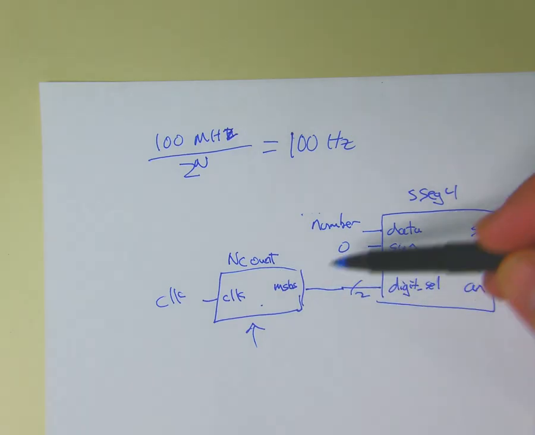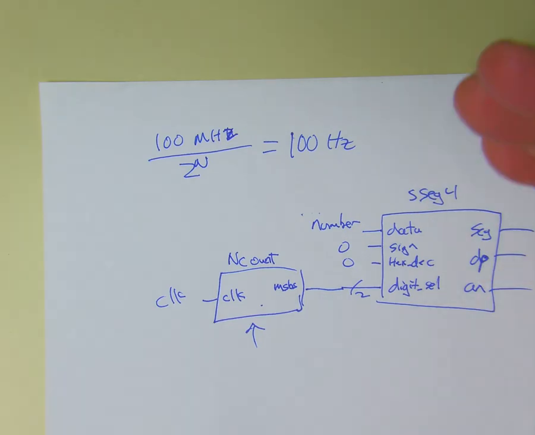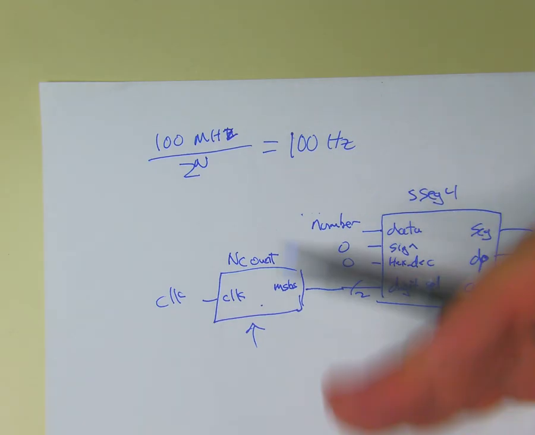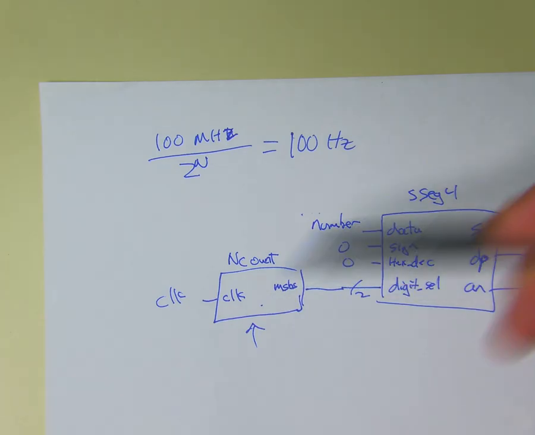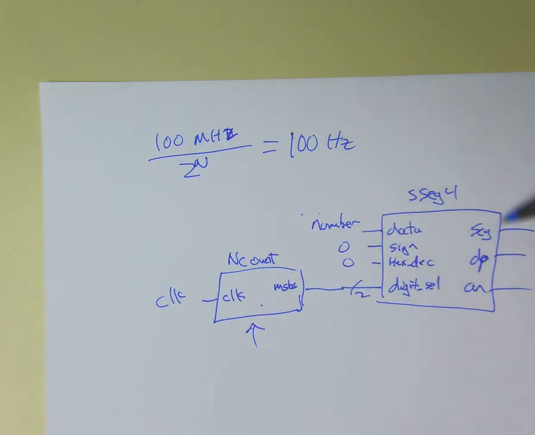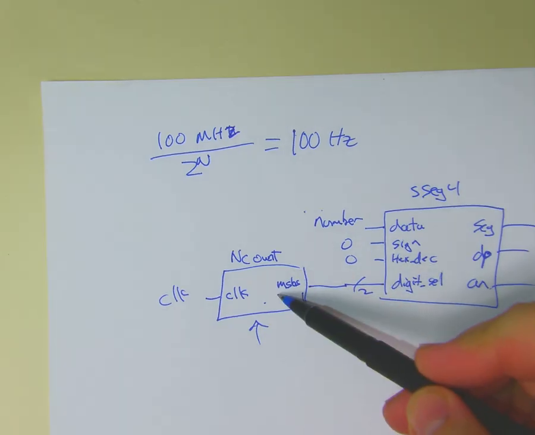So if it's too dim, you need more bits. You got to slow it down. So you'll increase n then. You'll just adjust n until you get the right value, which will cause this to look good to you. Do we feel good about this setup? Does everybody feel they know how to build this?